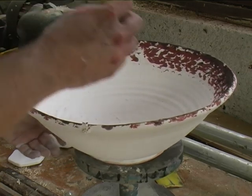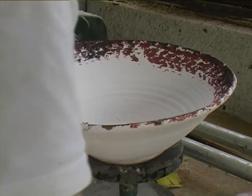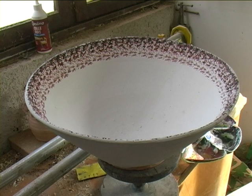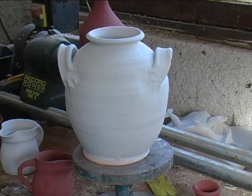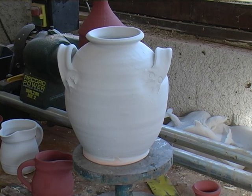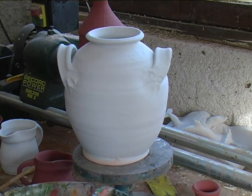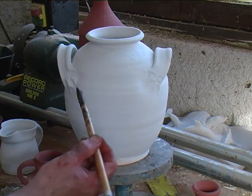Right, on the final pot I'm going to show you a bit of brushwork, because we haven't done brushwork yet. I'll do a little bit on paper as well, and then that'll be it for the firing. Let's move on to a little bit of brushwork now. We'll use our Japanese or Chinese brushes here, which are rather lovely. What we're trying to do, of course, is use the brush to give natural brush strokes for an effect of something like a leaf or flowers.